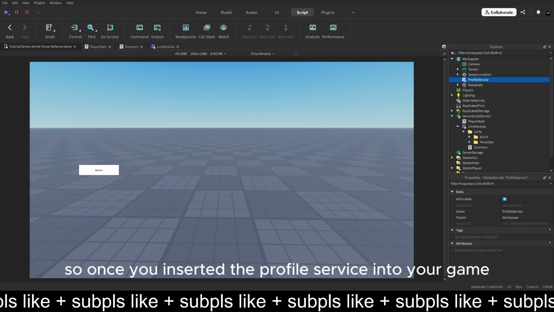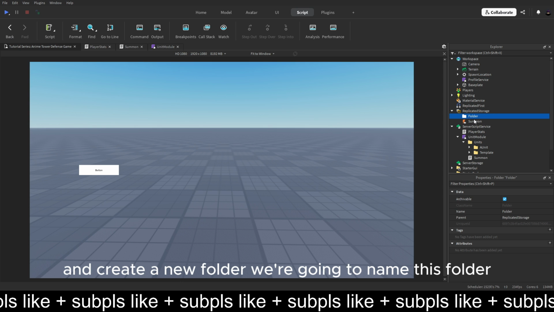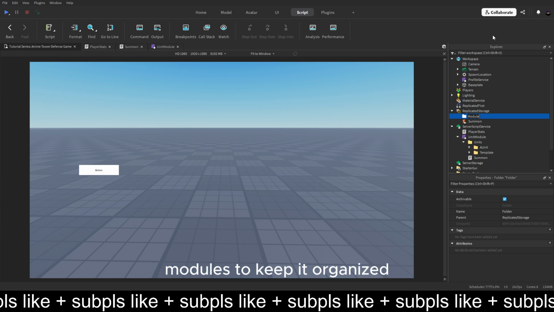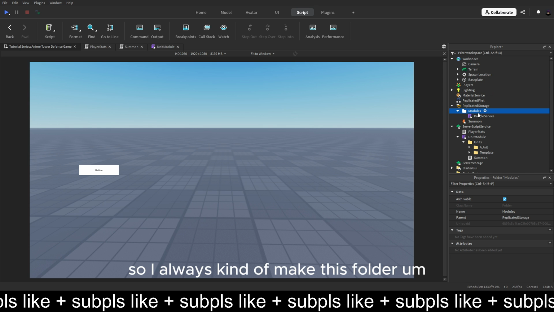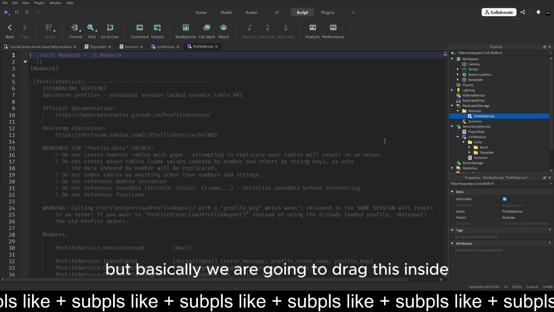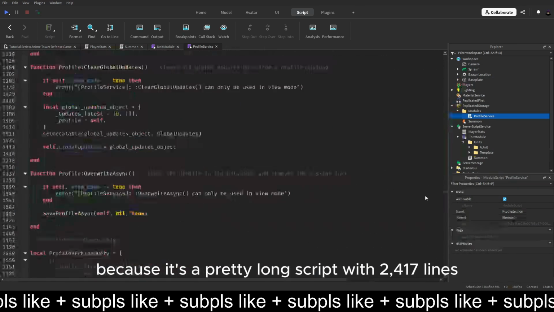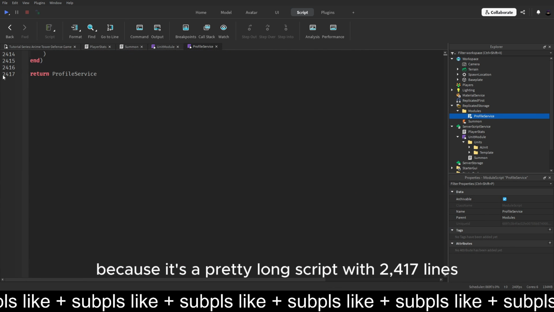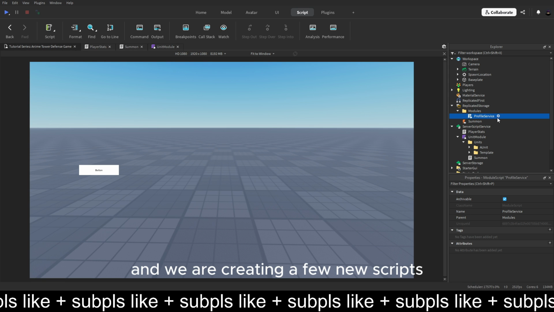So once you inserted the profile service into your game, you want to head to replicated storage and create a new folder. We are going to name this folder modules to keep it organized. Maybe if you saw my Battleground series, you saw me also making this folder, so I always make this folder. But basically we are going to drag this inside. It has everything you need to know in here, but you don't have to change anything because it's a pretty long script with 2417 lines, so we are not messing with this. But we are creating a few new scripts.